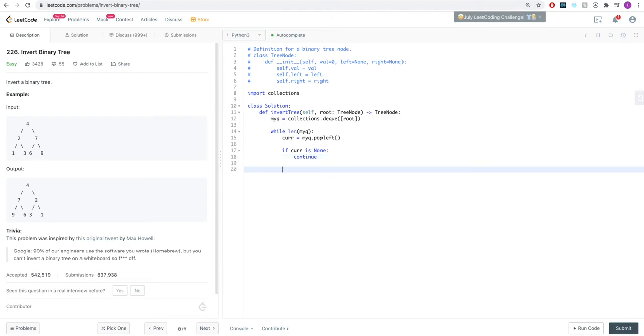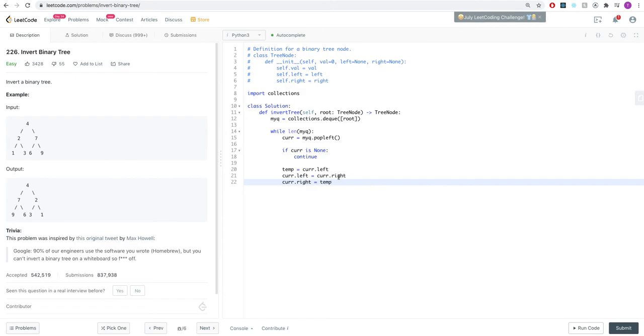So now we're going to swap the children of the node we just popped off, which was 4. That would be 2 and 7. We're going to need a placeholder variable to swap them. We'll say temp equals left, left equals right, and then right equals temp.